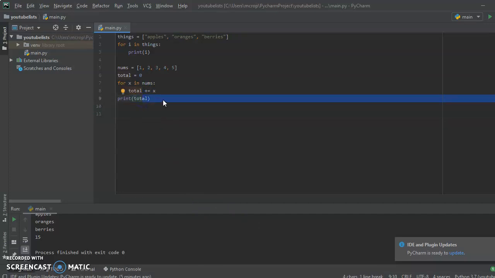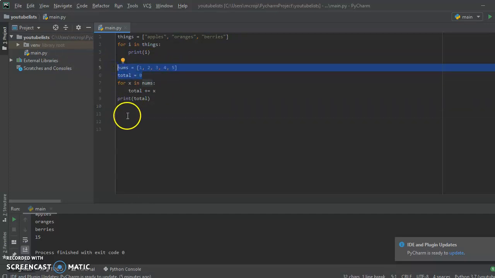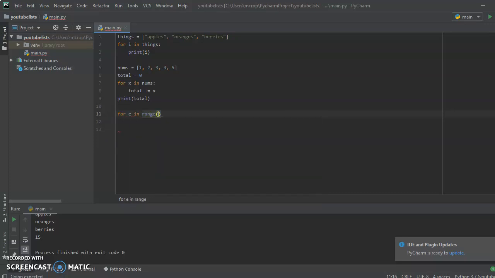So, what else can we do? Well, instead of using a list of numbers, we can say for e in range. We can use this range command, which takes a start and then a stop.